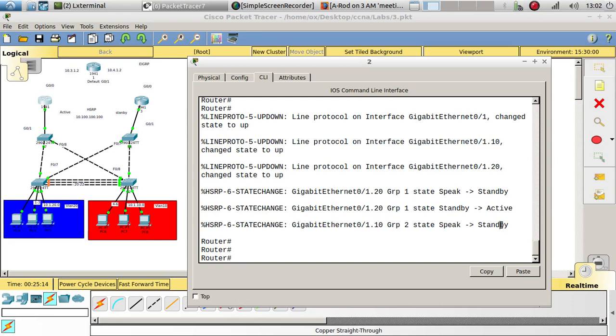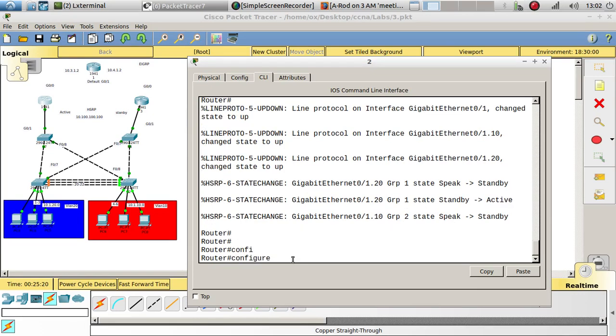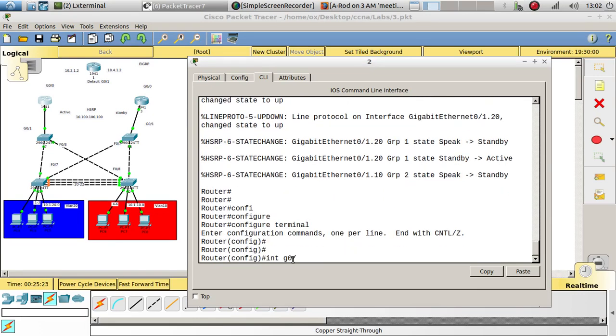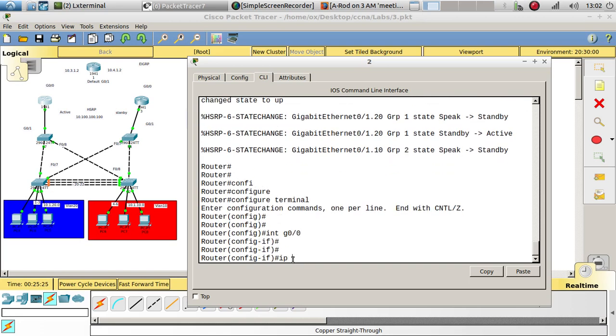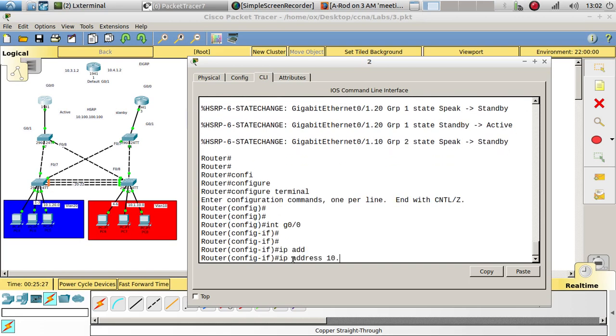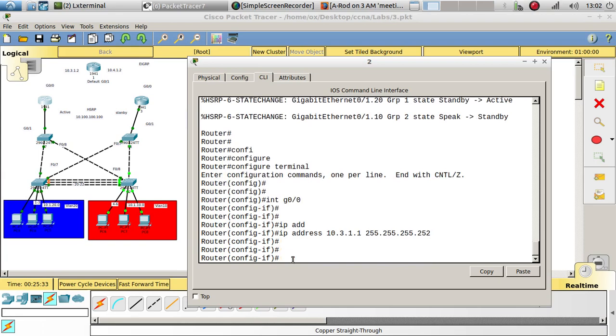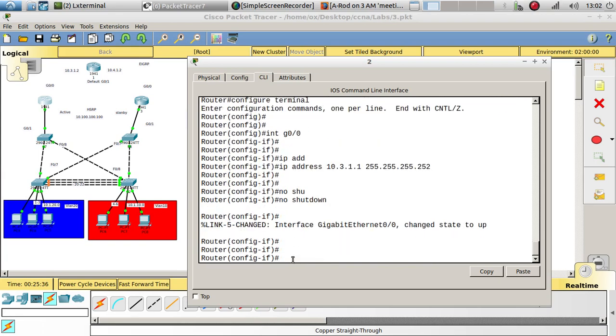You can see that HSRP is still working, on standby for group 2, which is good, and active for group 1. Okay, that's good. Config terminal, interface gigabit 0/0, IP address 10.3.1.1, 255.255.255.252. Now no shut it.